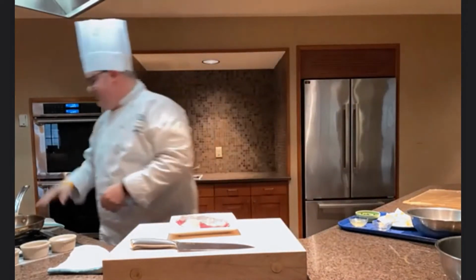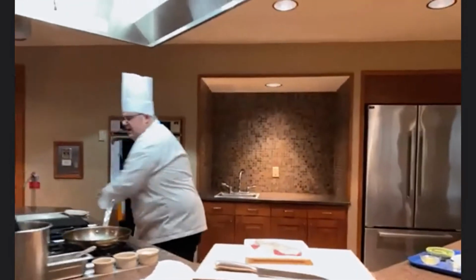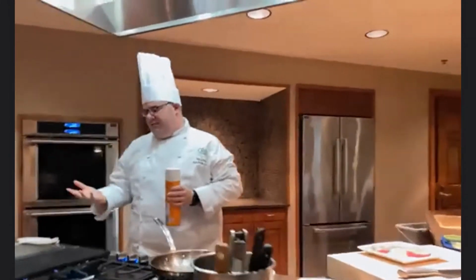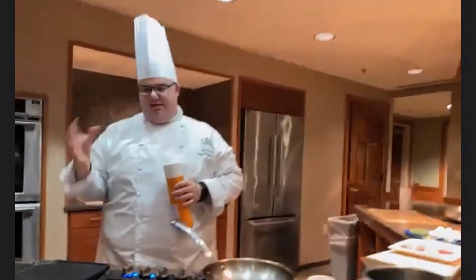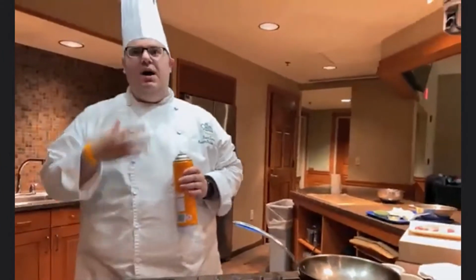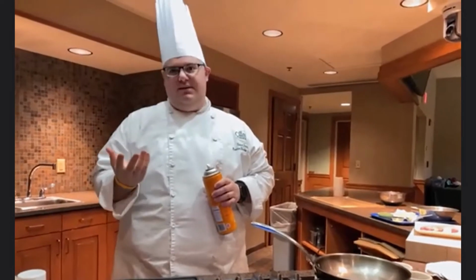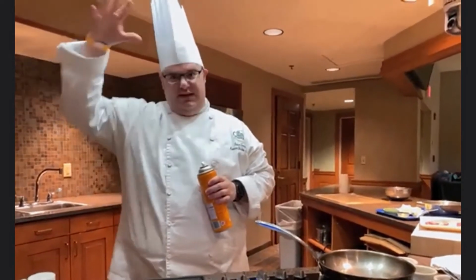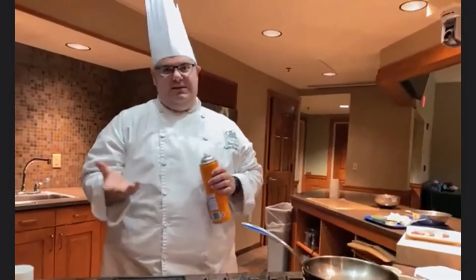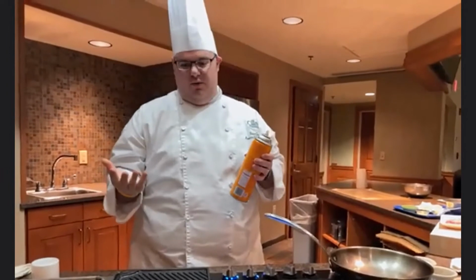So we're going to transition over to our grill here. Okay. We've just got a simple grill plate. Now, when we talk about the heating method of grilling, really it's about generating heat from underneath. It's very similar to the same process that we would use to cook something through the broiling method, which is another variation of dry heat cooking. However, the difference there is our broiler is going to heat it directly from the top. When we use a grill, the heat is coming from underneath. So same type of process, but just a little bit different execution of how we're going to work with it.